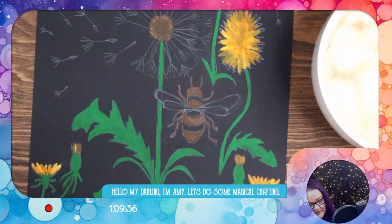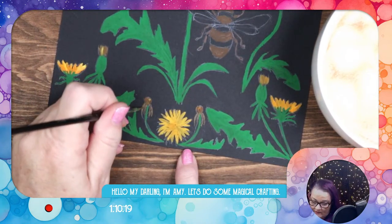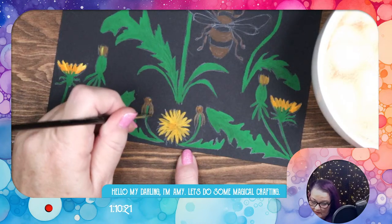Add a little bit of orange to my brown. See if I can't make the little brown ones that go down here. There we go. Oh, I'm off the camera because I zoomed in. I forgot. My bad.